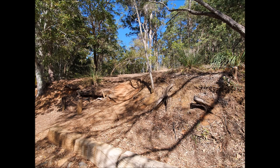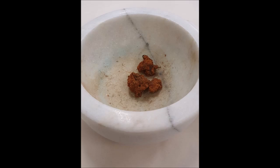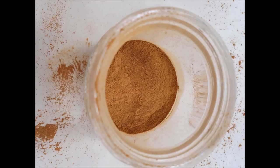At the base of Mount Coot-tha, in Brisbane, Australia, is J.C. Slaughter Falls. The ground holds a magnificent red ochre that I collected and brought back into my studio to process into a watercolour and pastel.